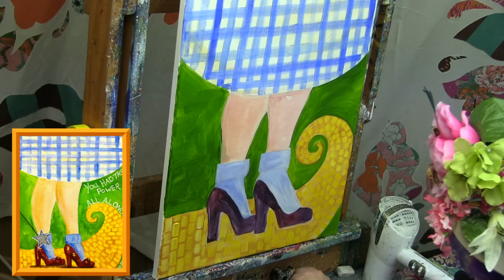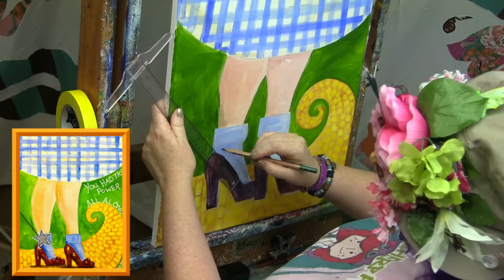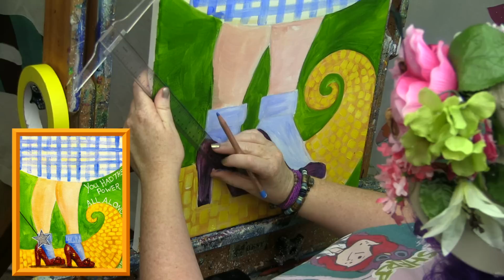I'm going to do this before I paint this in because my wand is going to give me grief. Now, I like my wand to come over the foot. I'm going to try to use this. Well, that's not going to show for you guys at all. Let me see if I can get this blue one to show. You can kind of see that a little bit. Can you guys see that? So I'm going to use my thing to make the wand.